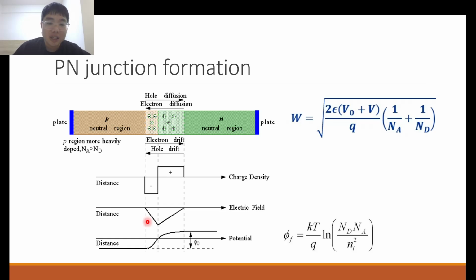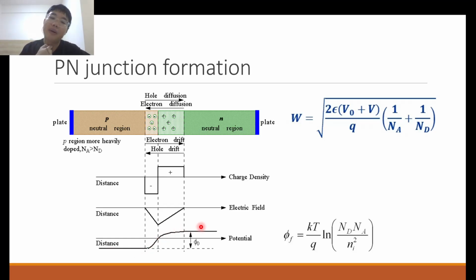And so the integral of electric field, this one you should know. You will get what? Electric potential. Correct? Integral of electric field over distance gives you the electric potential. So you get a potential graph like this. So we see a higher potential here and a lower potential here. Right? And we do see a graph like that. Okay?